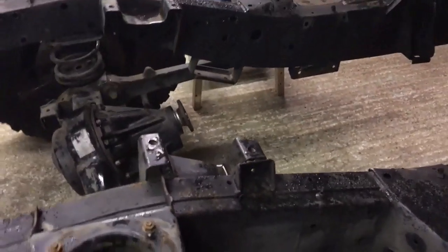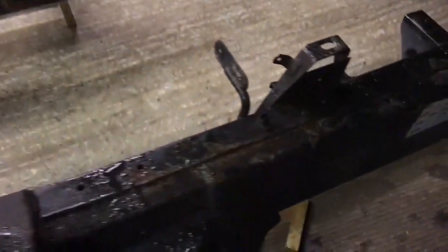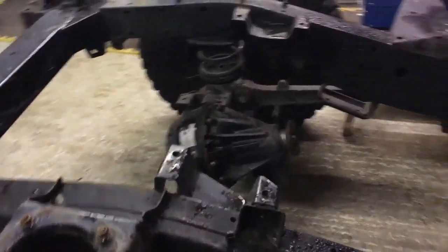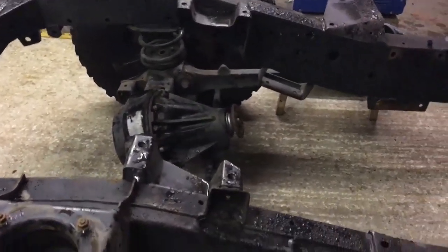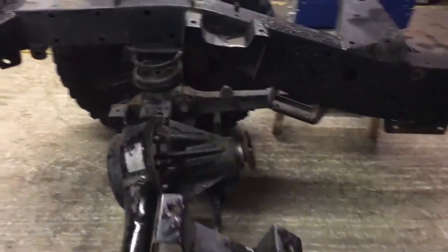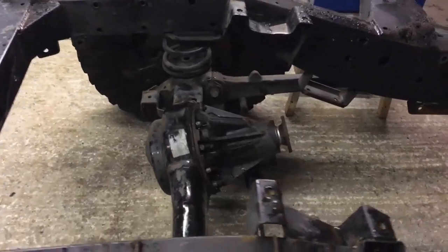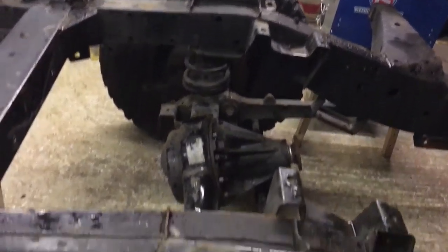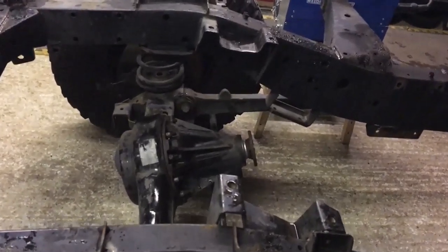This is obviously higher because it's got no weight on it. So what happens is, as you raise the chassis, it's pivoting around these pivot points here. And then the axle is falling away. If you can imagine, if the chassis was lifted up another 2 feet, that diff would be kind of like this. So this is the reason you fit the aftermarket lower arms, or you can fit the offset bushes down in here and in here. Because if you don't, you're changing your kingpin inclination. So basically the axle is tipping forward, and you're changing your caster.